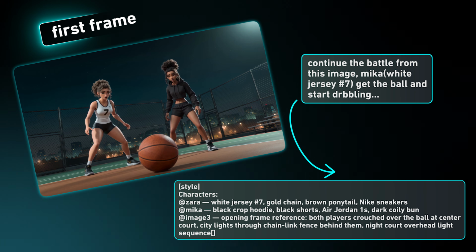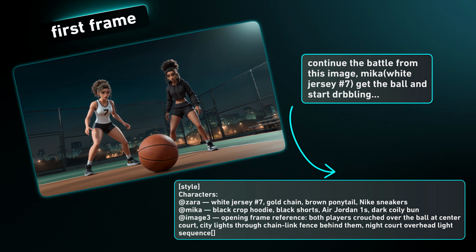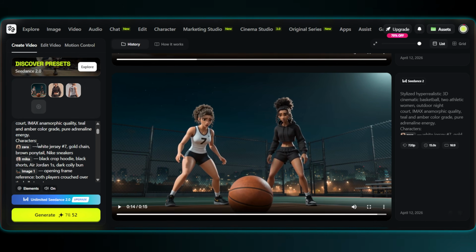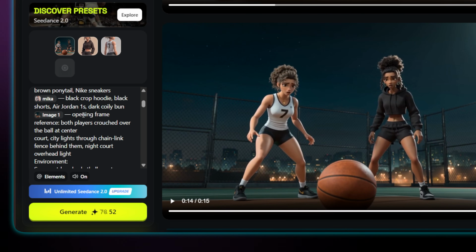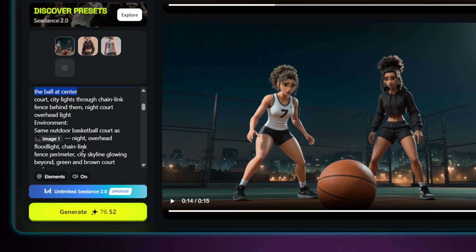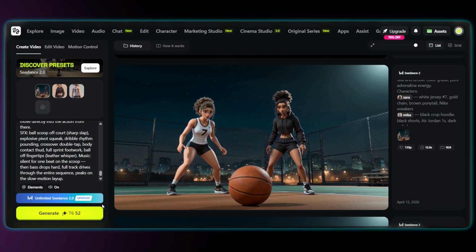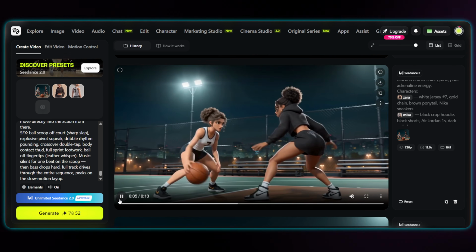Claude uses the skill file to analyze your frame and writes a new technical prompt that follows the action perfectly. Now back in Higgsfield, upload that screenshot as your first frame and paste the new prompt. Since the AI is starting with your actual last frame, the clips will stitch together seamlessly. No jumping, no glitches, just one continuous story.